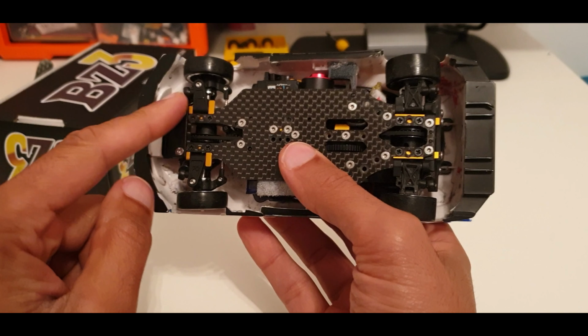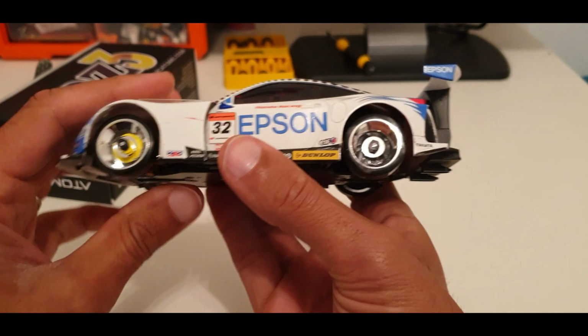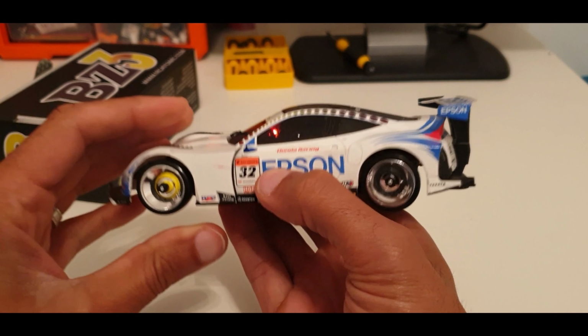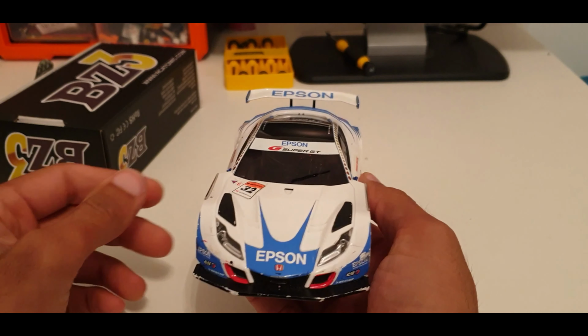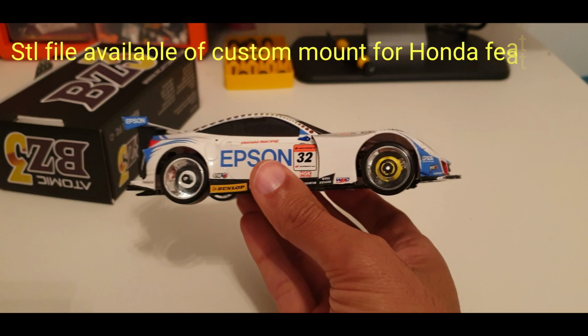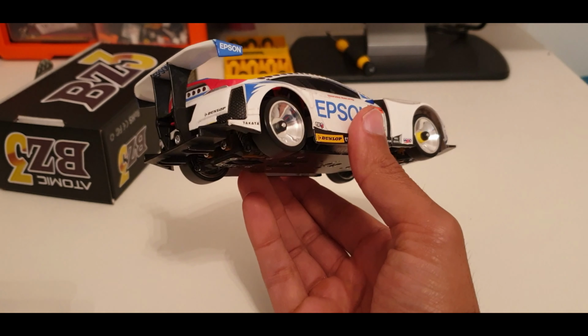I've got a 3D printer, so I've redesigned the body mount here just to give me another millimetre of spur to allow for suspension travel. And otherwise, you wouldn't be able to tell. It fits perfectly, and I'll send some footage in a second of it running. That does sound amazing.